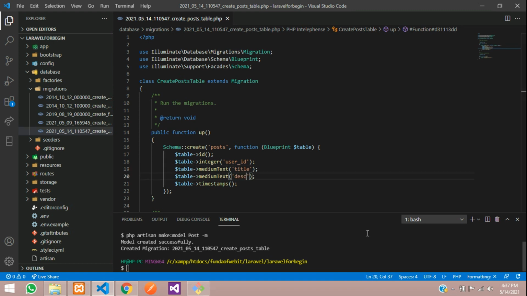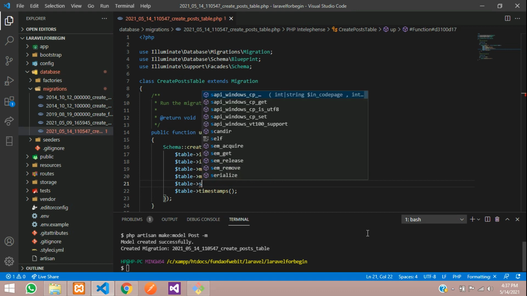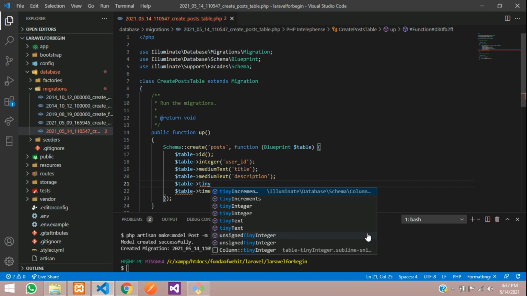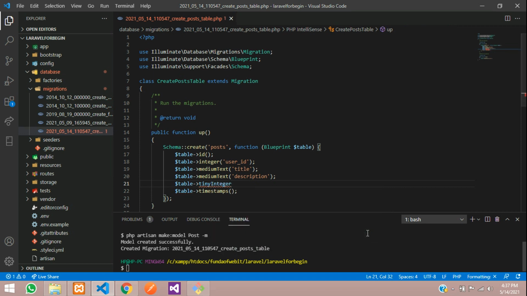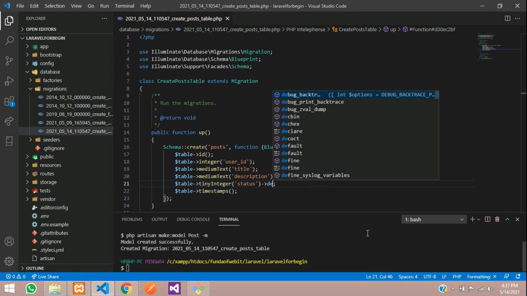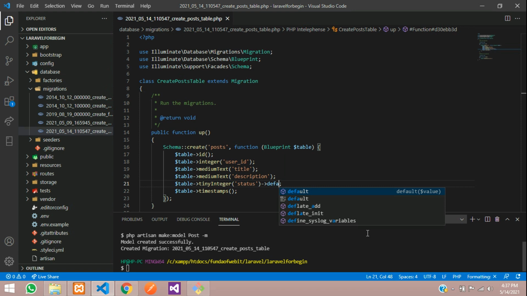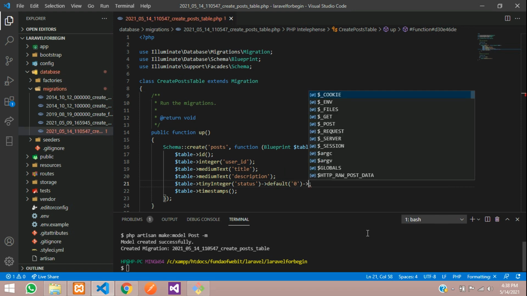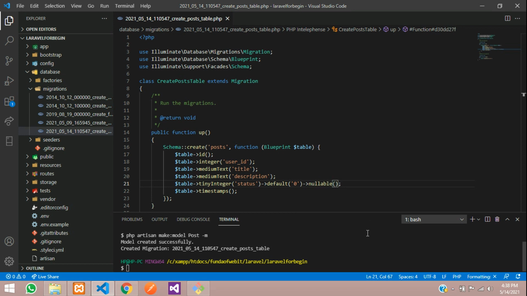So title and description. Then one status field: tiny integer, which will be status, and by default it should accept 0, and also allow nullable.